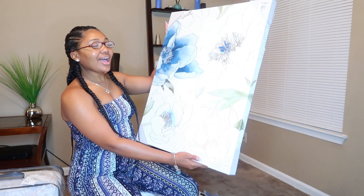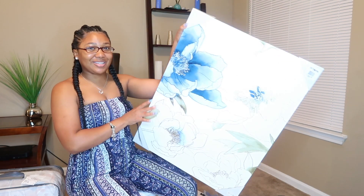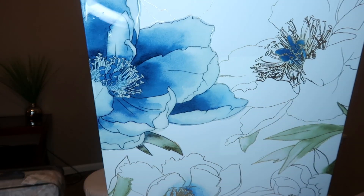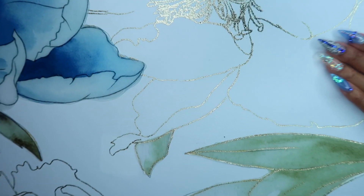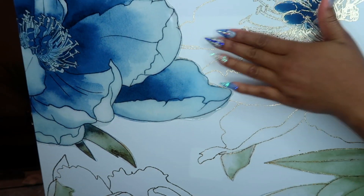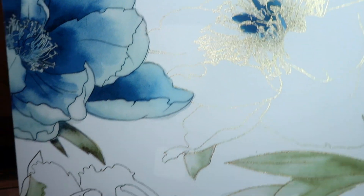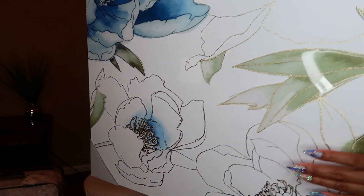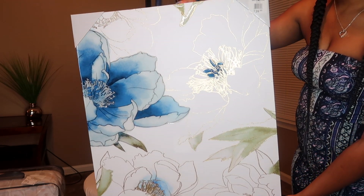Guys, new bedding! I think this is my favorite thing out of everything I got. Comment down below if you're still watching and let me know what your favorite thing is that I purchased today. This is just a little canvas and it kind of has that 3D feel to it — flat in some spots and then raised in others with pops of color that I absolutely love. When I held it up over our dining room set it looked like it could go really good in that area too.